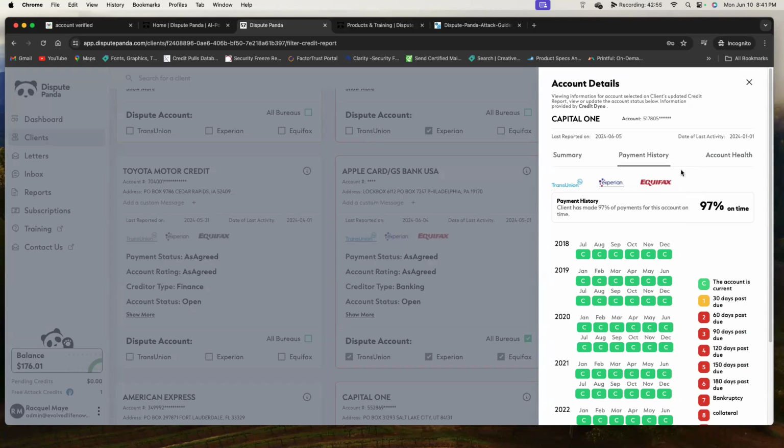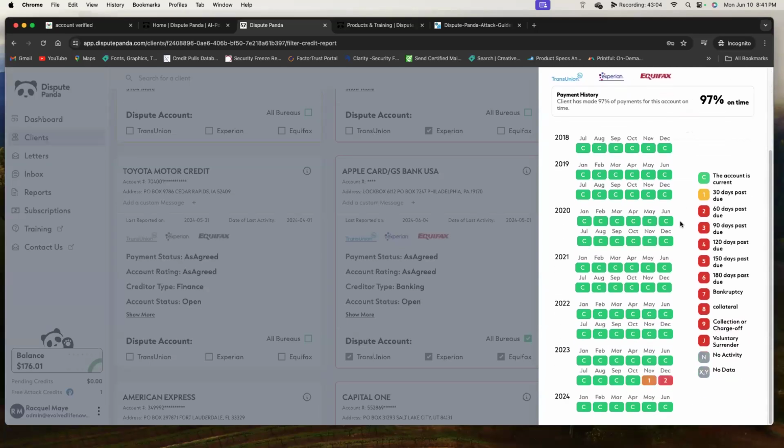Your payment history is worth 35% of your overall score, which equates to roughly 192.5 points. So if I'm looking at my client's profile and I'm seeing that they have a late, I'm seeing that they're having a past due, I'm having conversations to them about how this is impacting their score. Every time you're late, you have to allow 24 months for you to earn back those points that you lost.